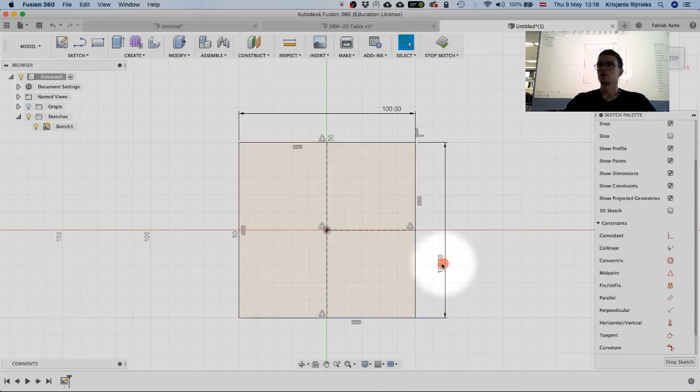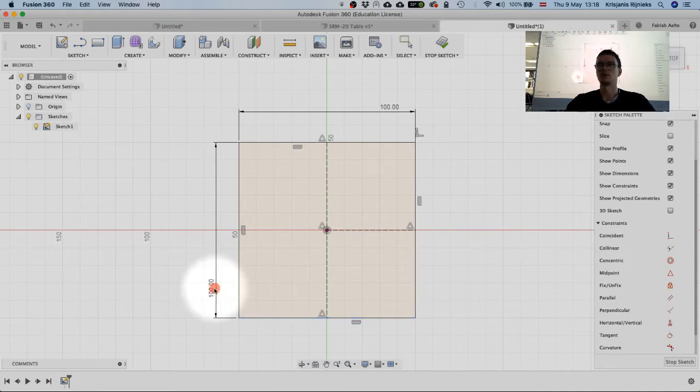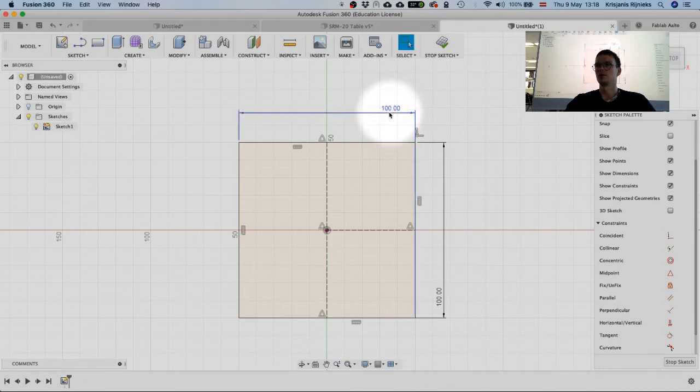So here I'm not sure. There are engineering conventions regarding this, but since my background is painting, I don't really know whether this is the right place for the dimension on the right side of the sketch. I have heard that some people say that the proper side is this one, but I'm going to go with the alternative one, and I'm going to put it on the right side anyway. So okay.